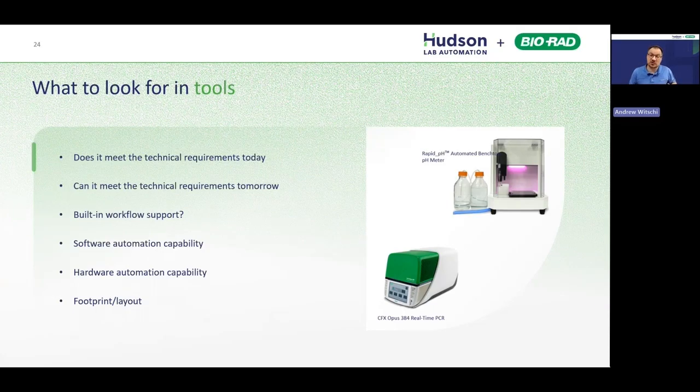So you might look at an instrument that works great standalone as a benchtop instrument, but just because of how it presents the plate, if you want to do any workflow-based automation with it, it totally eliminates the ability to do manual usage on the instrument, right? Just from a physical access standpoint. And that's not even talking about the scale of automation. It's just saying physically you can't reach it. And also footprint and layout is tied in with that.